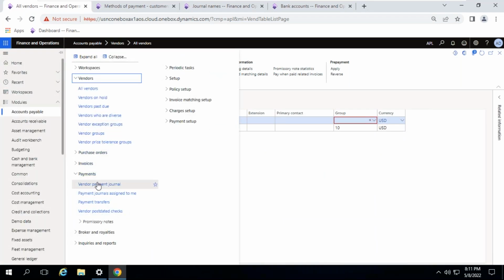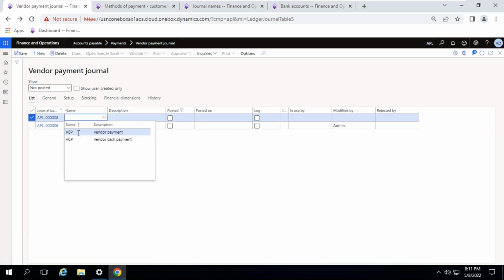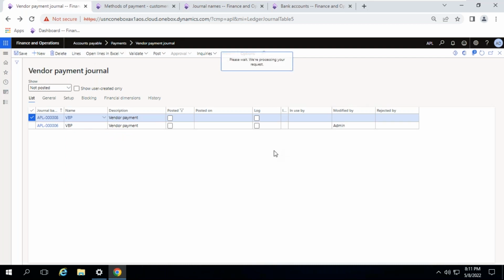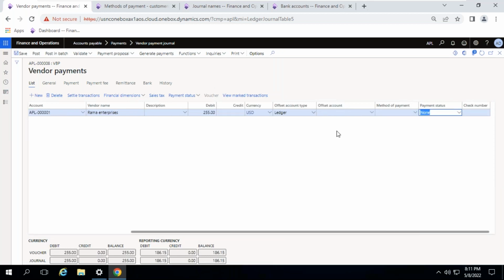Vendor payment journal. Click on new. Vendor bank payment. Lines. Like vendor, select the vendor account and enter amount, suppose $255. Now, method of payment check. Then bank details are filled automatically.